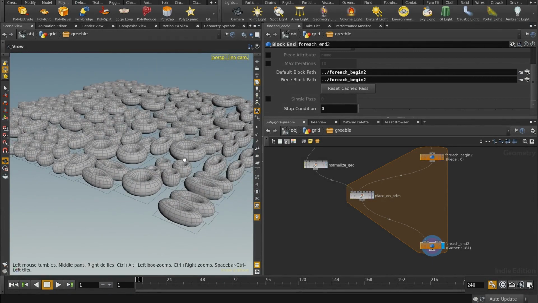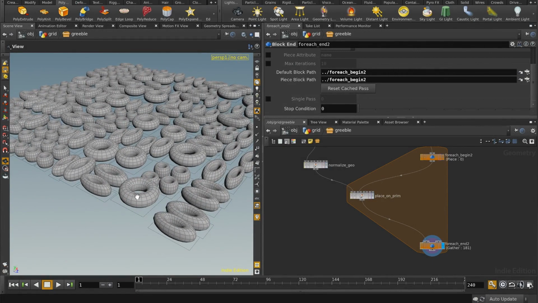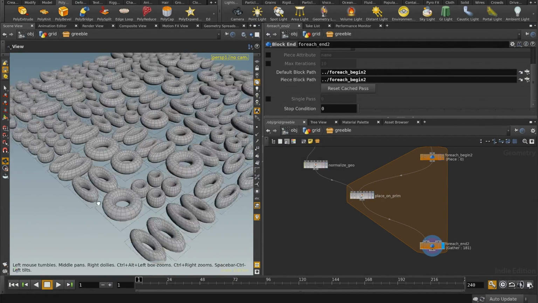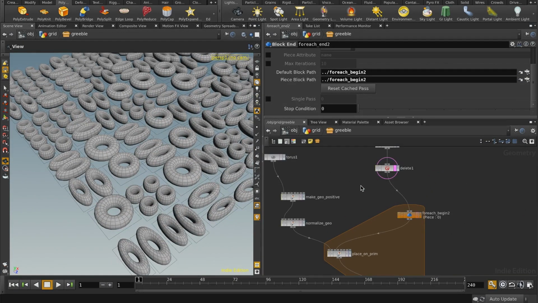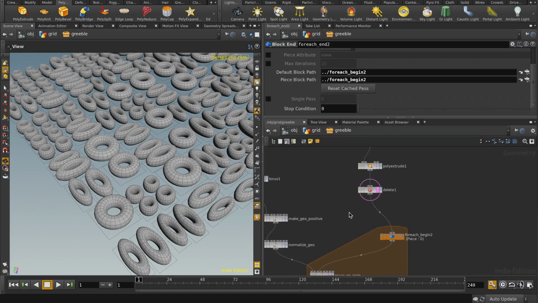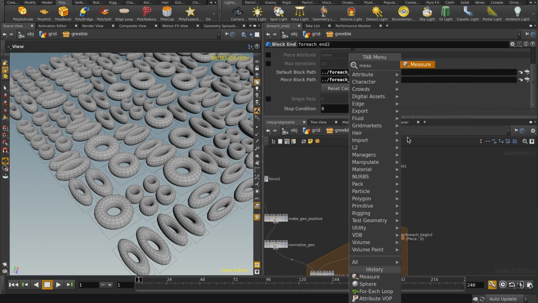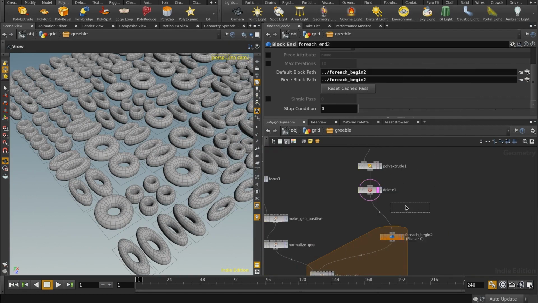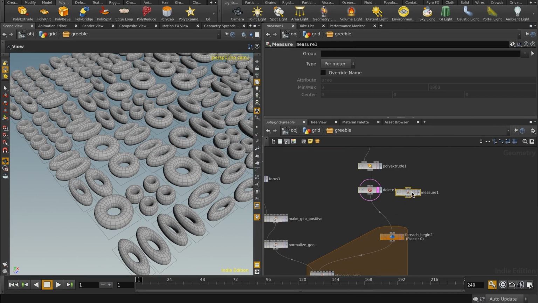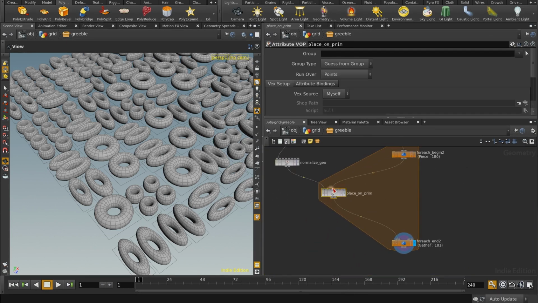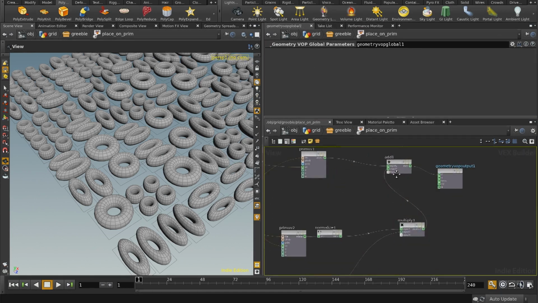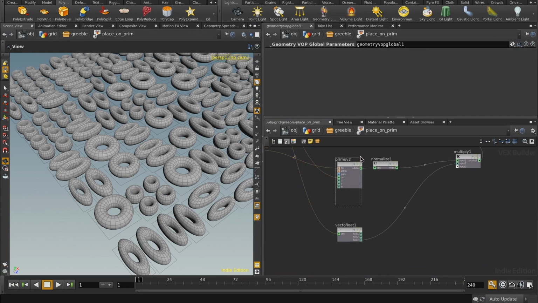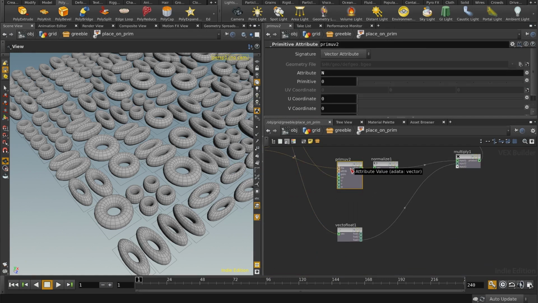So what we should do is take the area of the primitive into consideration for the Z scale. So we will go up here and we're going to remeasure the area. So I'm just going to put down another measure right here. I'm going to change that to area. Now going back into place on prim, we're just going to copy this primitive UV again.